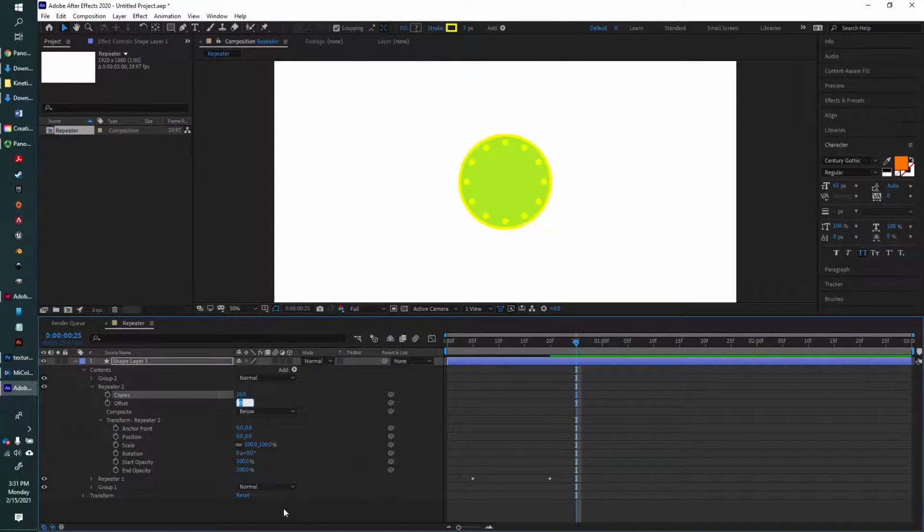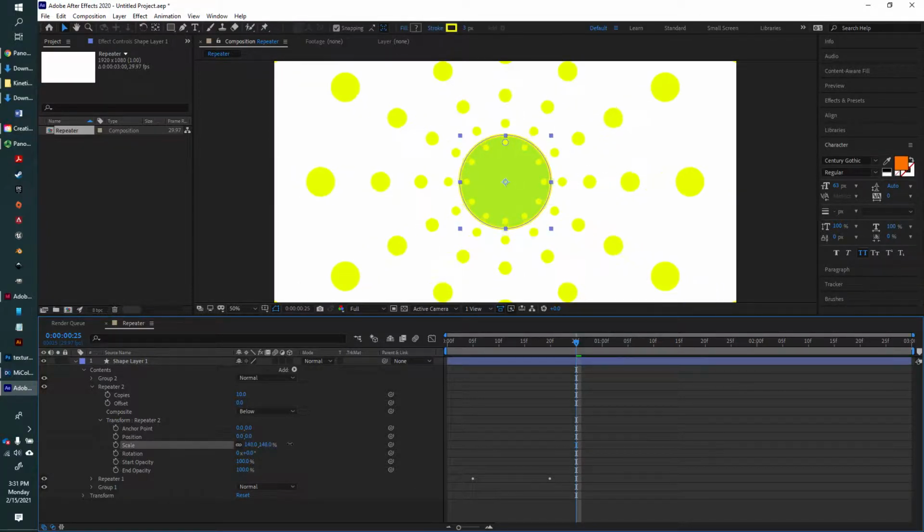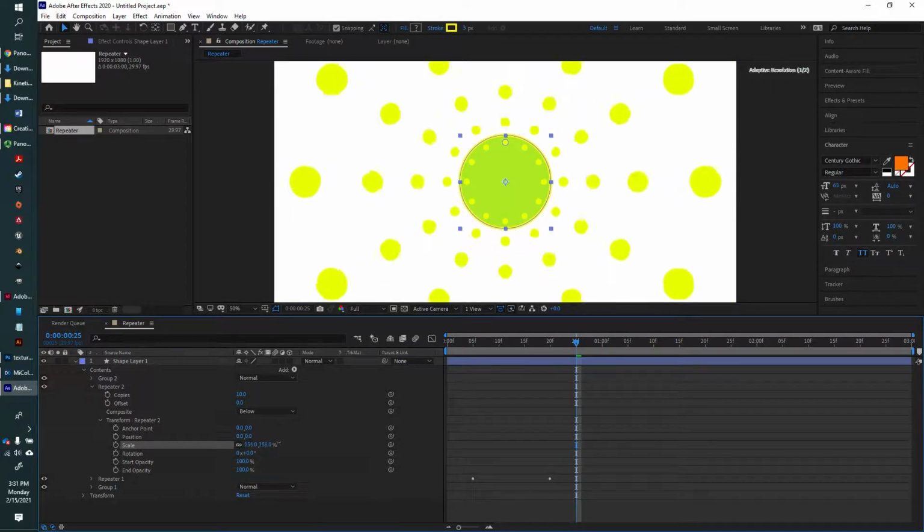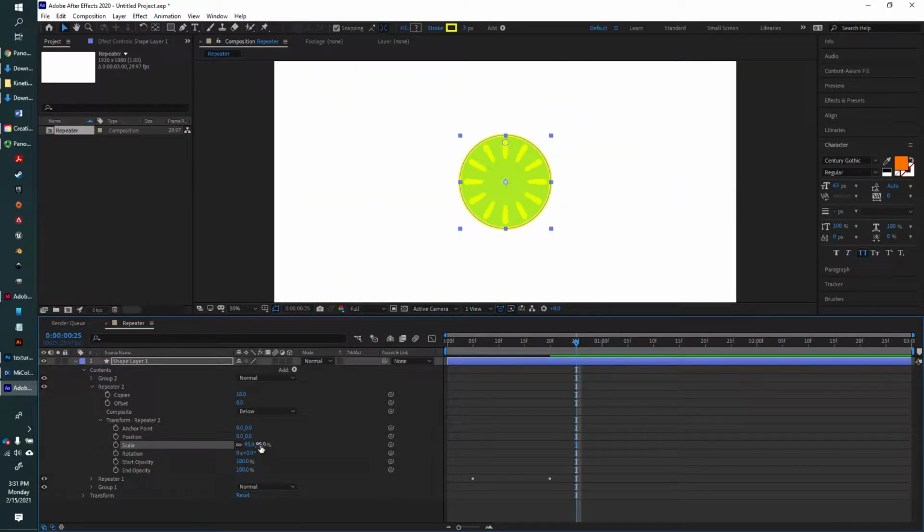All right. And so now what I want to do is I want to transform the scale, so each of them sort of gets bigger. All right, so now let's go to scale. Where are you, scale? Here's transform repeater scale. There it is. So if I go ahead and scrub scale, you can see what will happen. Be pretty cool, right? But what I want to do is start off where I was at 100.